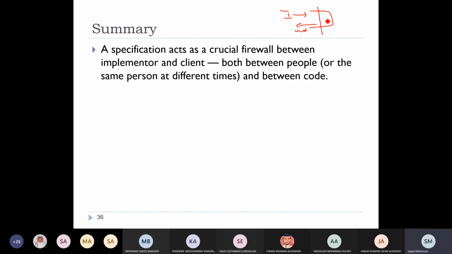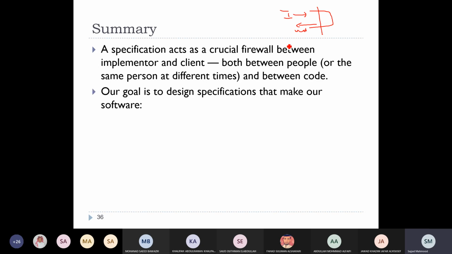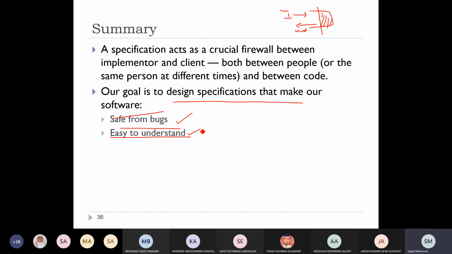And the reason you want to write these specs is that good specs will make our software safe from bugs. How it makes it safe from bugs is because everybody is clearly defining what their method is doing, what the preconditions are, what the post conditions are. It's less ambiguous. You don't have to assume things about other methods. Hence, you will be calling methods in the right way, minimizing misunderstandings or potential lack of details about the specs. And of course, it's easy to understand, which is the biggest strength here, and which helps you reduce bugs.